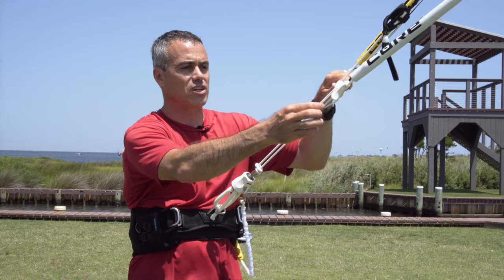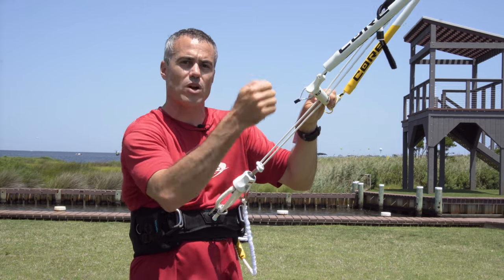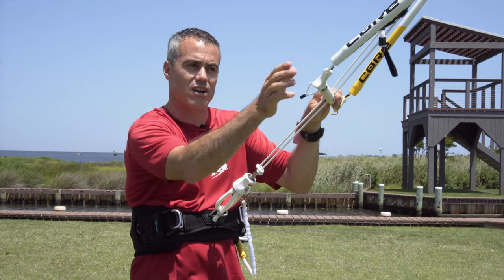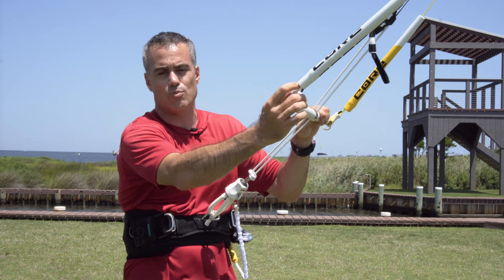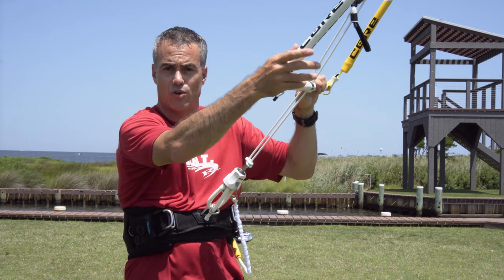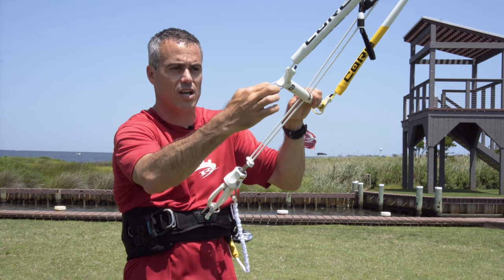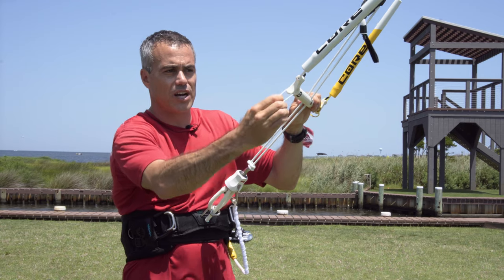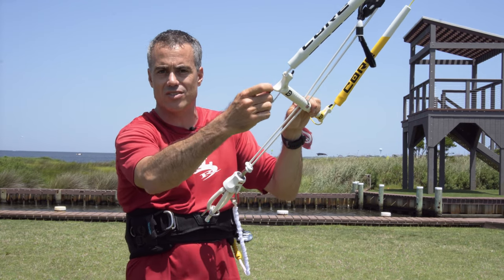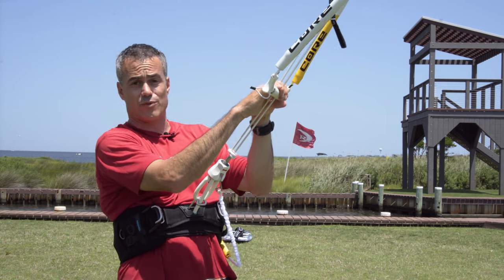A little insider information: these little bungees on the end are nice, but the winders are pretty small so you have to wrap the lines pretty tight. I kind of wrapped them figure-eight style around the center, and you want a smaller winder so it's not bulky. It is a little tricky to get the lines wrapped up really precise and perfect. These bungees are good and will go around the line, though on a previous bar one of them broke off after long use.